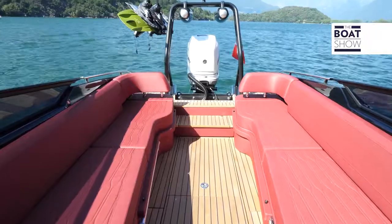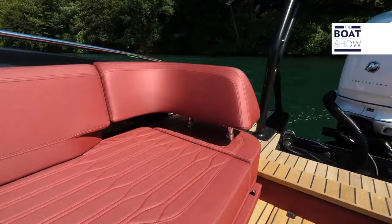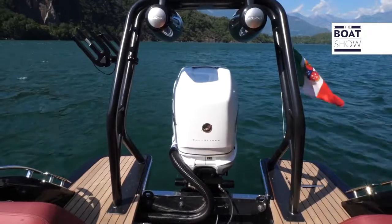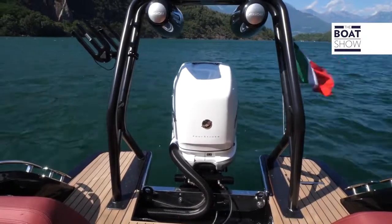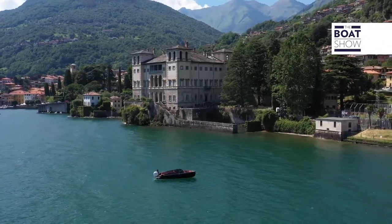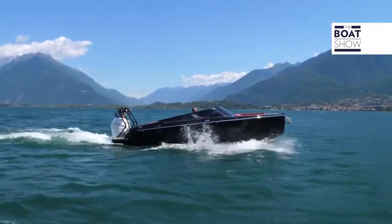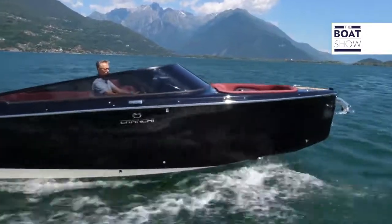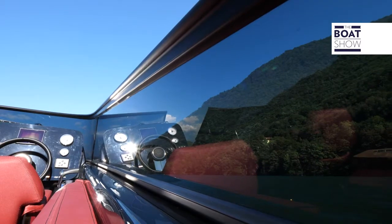The backrests run along the sides and aft around the cockpit, leaving a central gap as a corridor to embark and disembark. Have you ever sailed in the evening or at night? The air can be cool even in the height of summer, especially near the Alps, like here. That's why they extended the windshield on the sides and wonderfully connected it with the coamings.